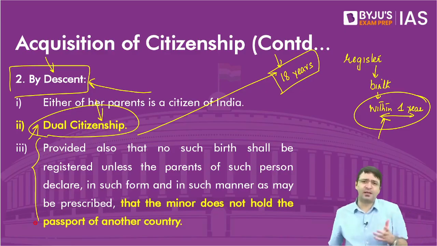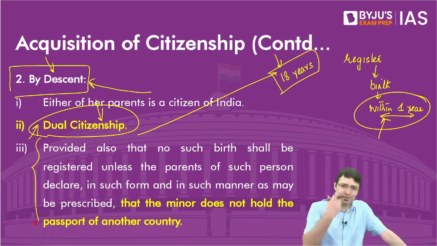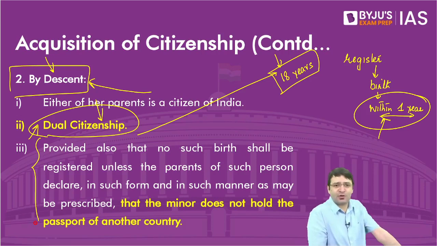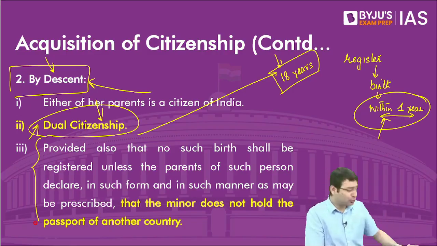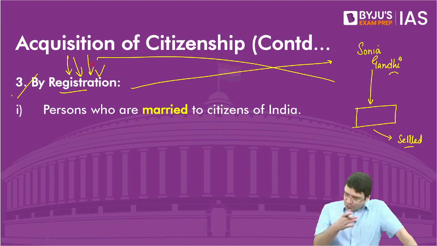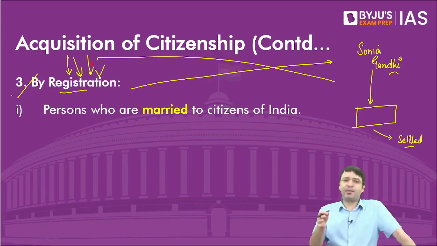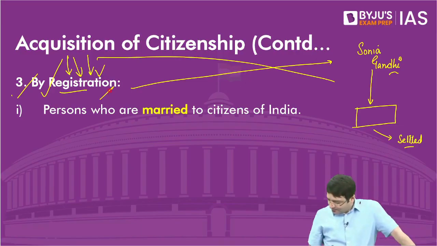But now suddenly one day, one fine evening, you are bored, you turn on your TV or you turn on your Netflix and you look at Ashutosh Gowariker's Swades. And suddenly your eyes well up and you want to come back. You can come back. Can you become the citizen of India? Yes. Through which route? Through registration now. That means if you come back, you stay in India for 7 years, you can become an Indian citizen through registration. This is another category, another group of people who can apply for Indian citizenship through registration. Clear?